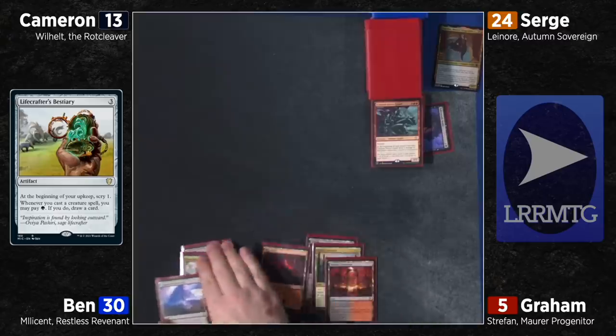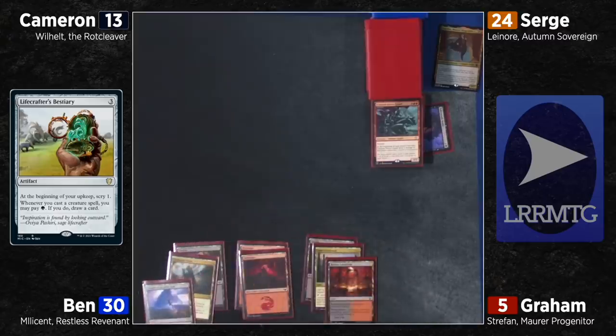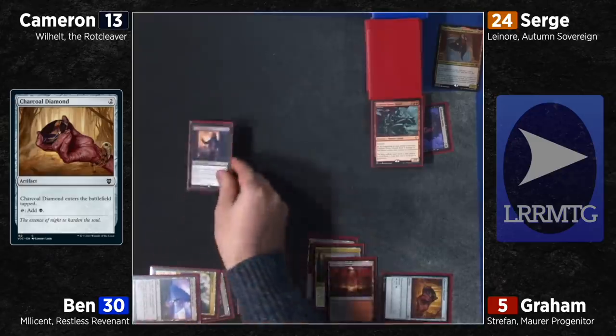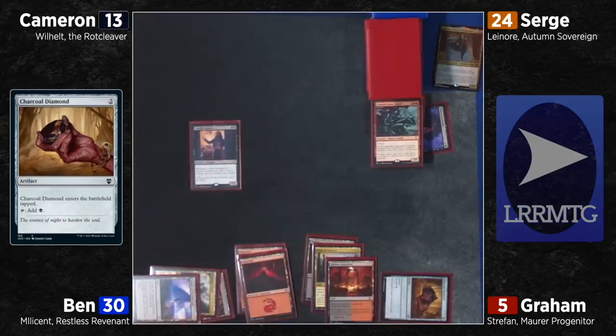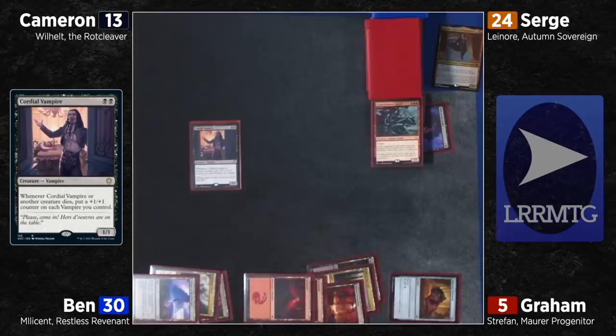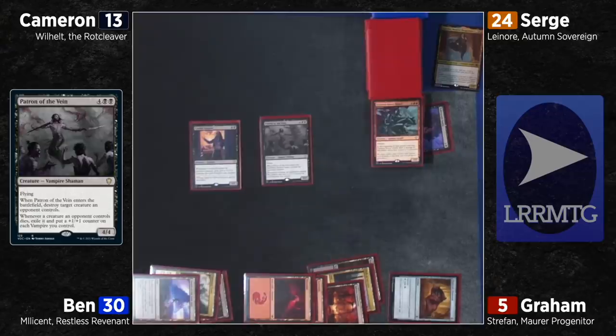I'm going to play a mountain. Well, I'll start off by playing my Charcoal Diamond. Welcome back. Or is it kinetically unstable? I'm going to play a Cordial Vampire. And I'm going to tap the rest of my stuff for the Patron of the Vein. Hey, it's back. And Patron of the Vein is going to destroy something. Oh, no. But I don't know what.